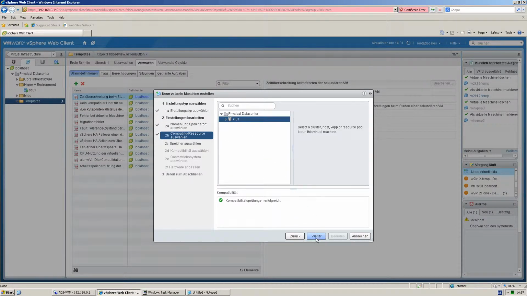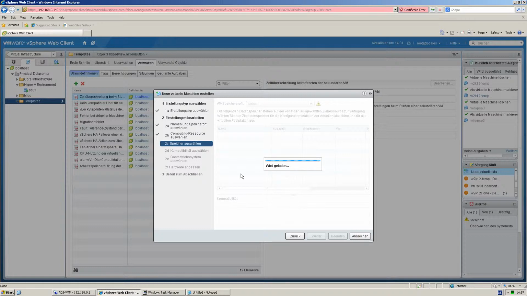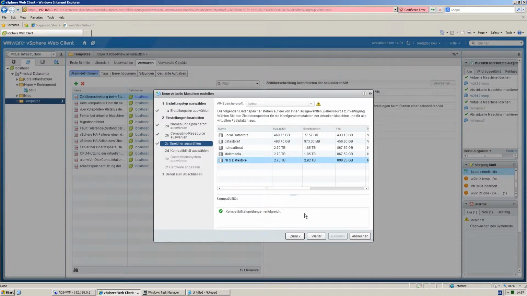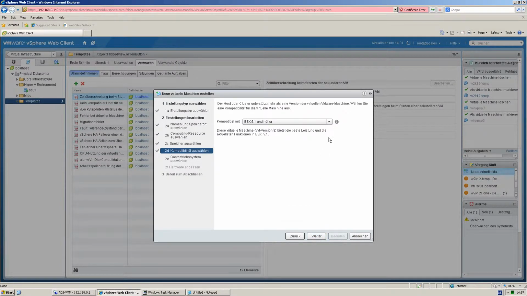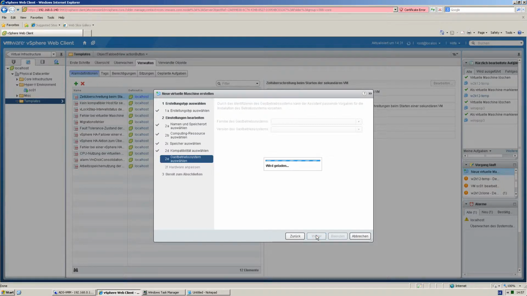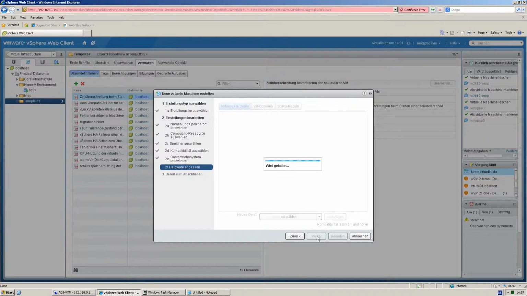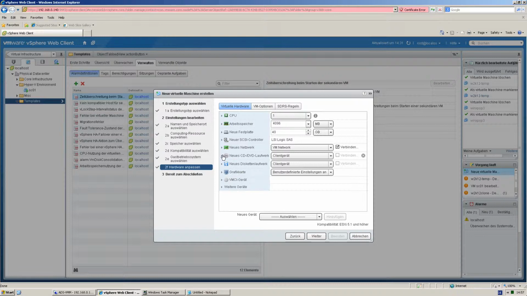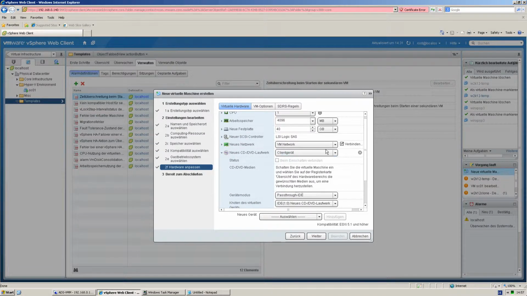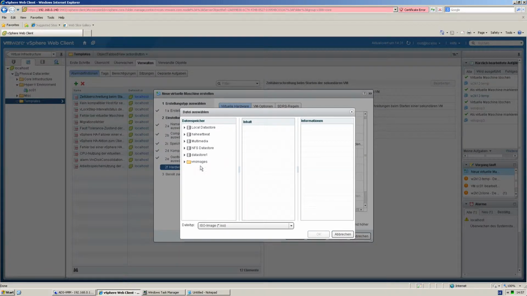It takes a couple of steps to define where to deploy it. We deploy it on an NFS data store, since this is my only shared resource. We make it compatible with vSphere 5.1. That's an important one. We'll choose Windows Server 8, which is the 64-bit deployment, and is the same as Windows 2012 server, its official name now.